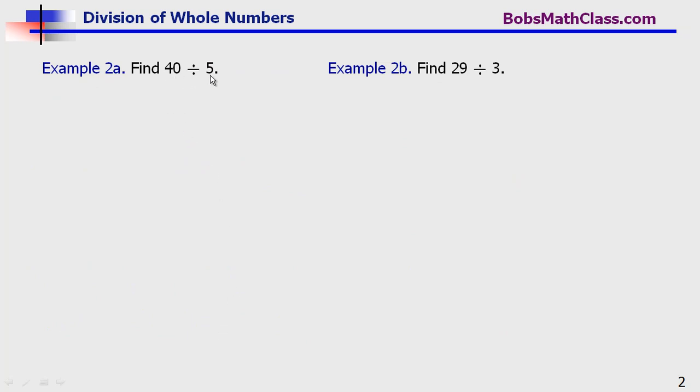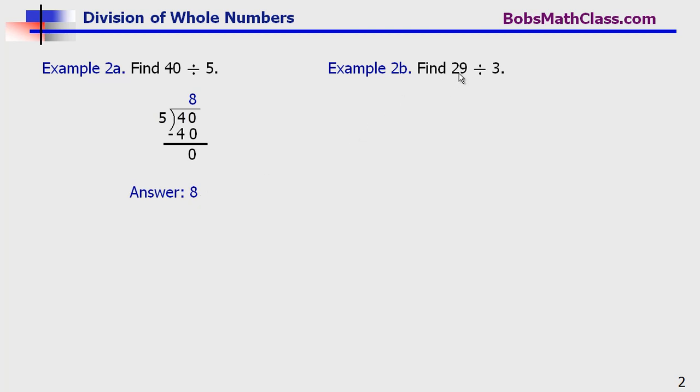Okay, 40 divided by 5. Well, the second number is always written before the division box. So 5 into 40. How many times does 5 go into 40? Yeah, 5 times 8 is 40. So you put the 40 below, and then you subtract, you put a line. 40 minus 40 is 0. So there's no remainder here. Our answer is just 8.